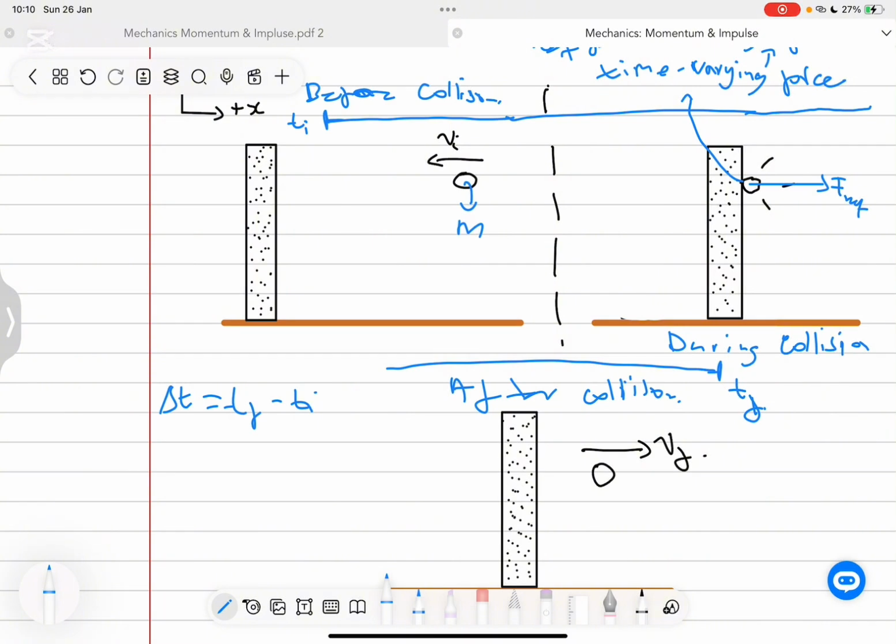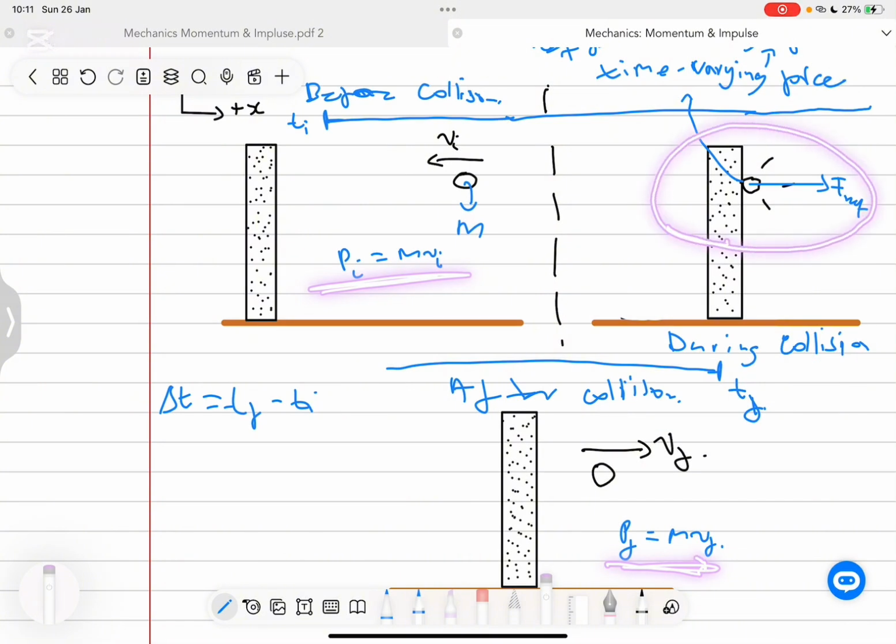Because this ball has mass, we can give it the mass m. This means I can quantify the initial momentum to be m v initial. And after collision, I can also quantify the final momentum to be m v final. Hence, the momentum is changing from initial to final. And that change is caused by the fact that the wall exerts a force on the ball, thereby changing its direction, changing its velocity, and changing its momentum.